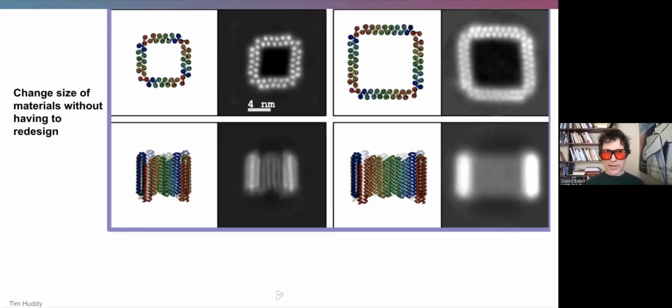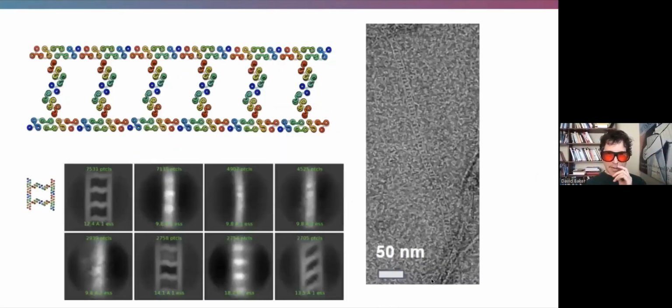So if you make an assembly with them, for example, this protein square, you can make it bigger just by increasing the number of repeats. These are just EM structures showing that the square is expanding. And he can make more exotic structures like these train track-like structures, where you have one of these straight repeating proteins here, and then a C2 dimer with the C2 axis here. And you can see the pictures of these train tracks here. So this is much more modular than proteins are in nature. And so we're thinking we can really design a whole new class of protein nanomaterials using this approach.